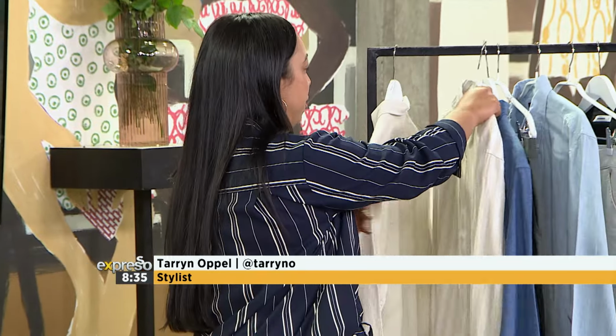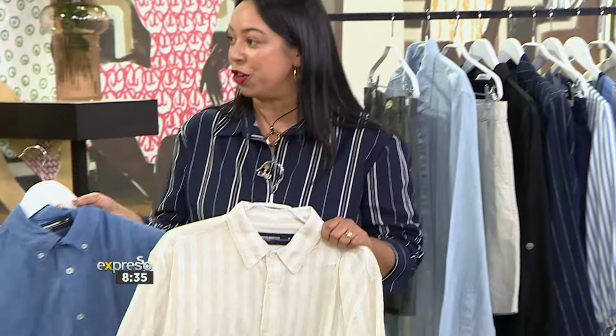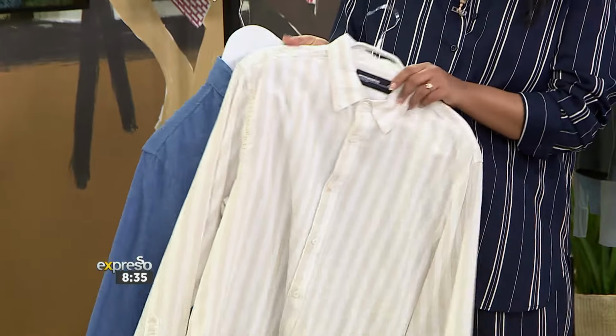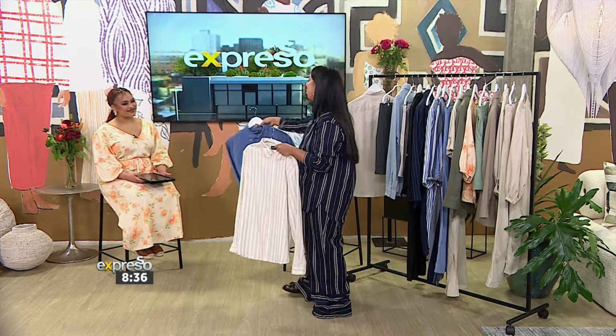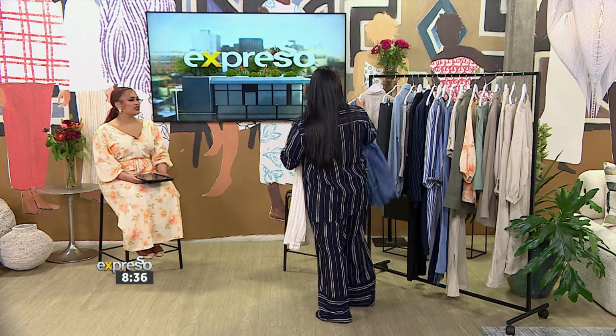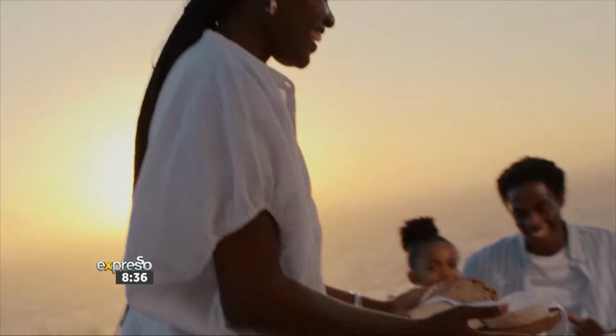I would say so. So let's talk about must-haves because I want to get into the capsule wardrobe specifically for spring, summer. Where do we even begin? Okay, so I'm going to take you through some really key pieces that the linen blend collection comprises. So speaking of stripes, for men, you're looking at really gorgeous shirts. The linen blends are a combination of linen and cotton and linen and viscose. So automatically it's really breathable and supple and soft. It really is soft to the touch. It's also prone to heavy creasing. And that's what I love about it. Anything linen is super durable and gets better with age. And that's exactly what you can expect.